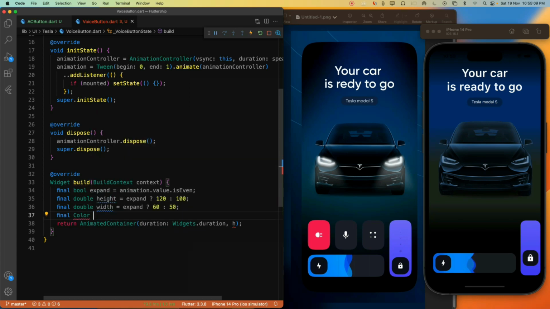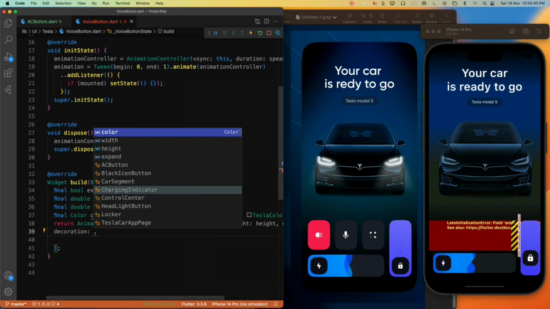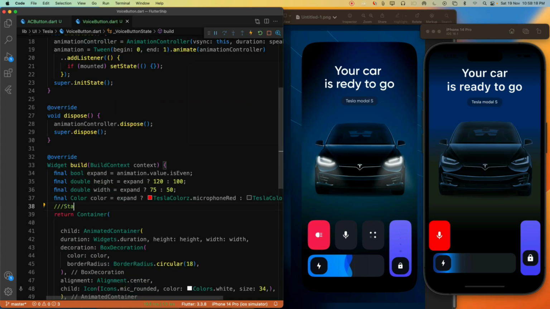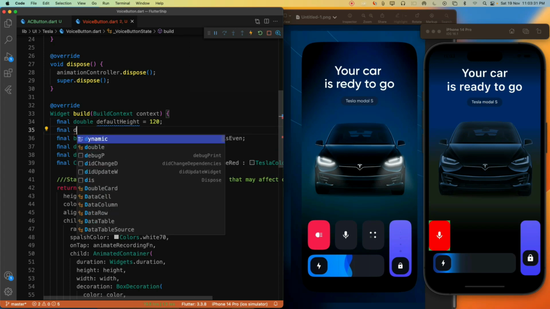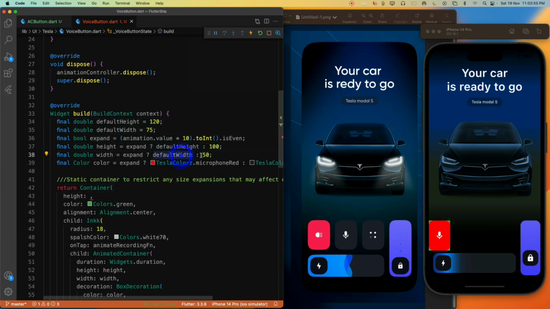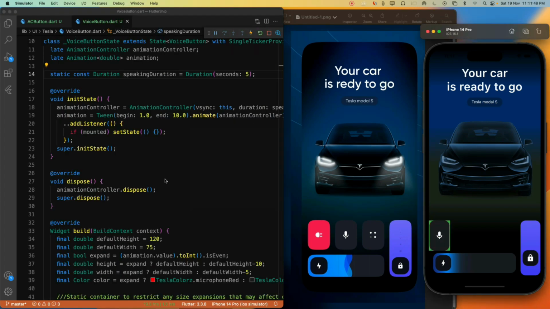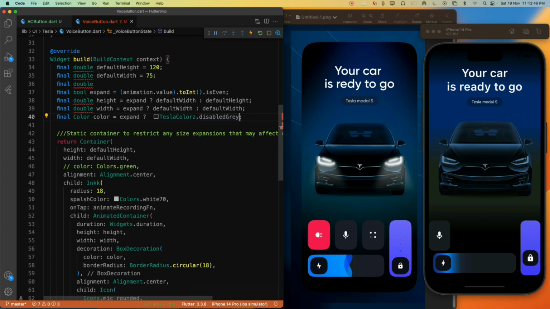The color of the button is... we need to make sure that animation of this button should not affect other buttons. Okay, put all the things in a strict container. This is what I expected. Create a circular container. So this is going to be returned.